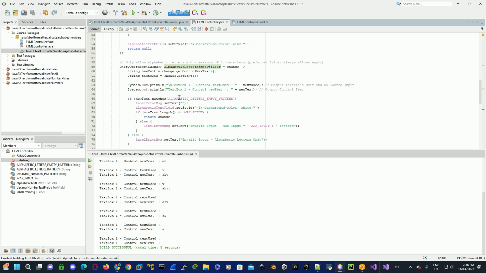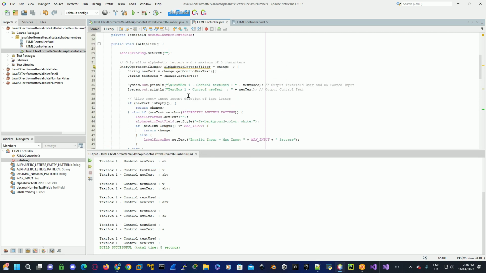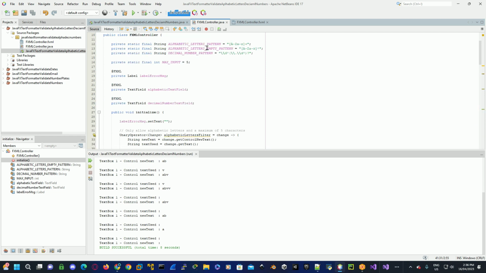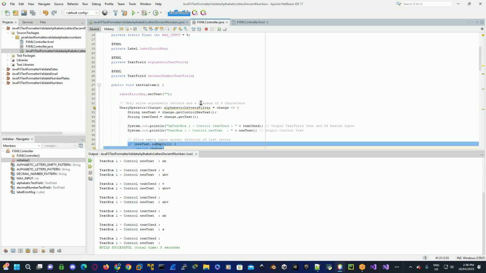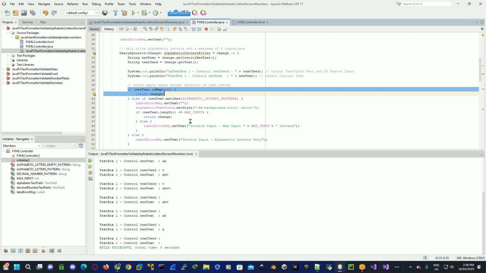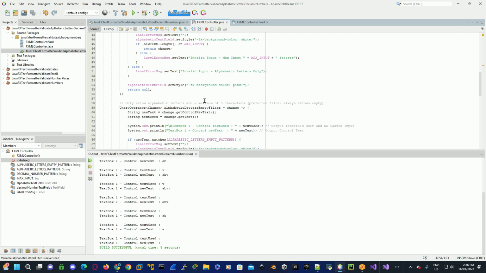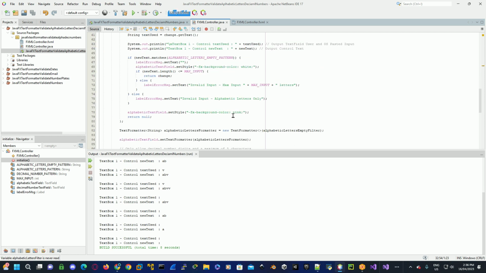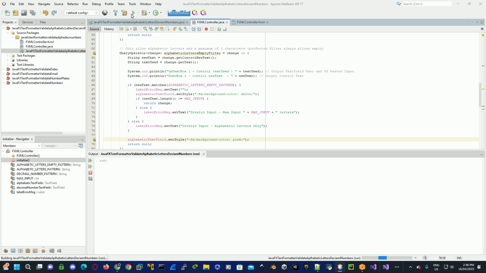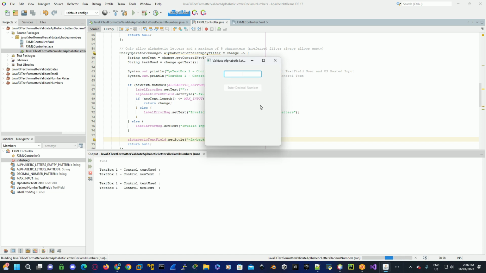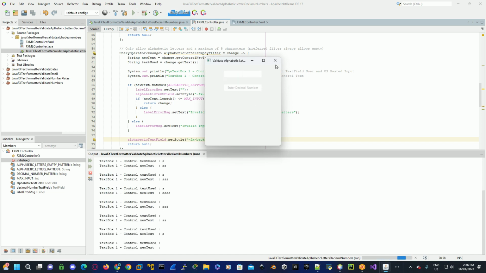But ideally, what I would do is I'd always run this unary operator with allowing empty through as a statement, just in case you're using all these different regular expressions in the future and you don't allow for this empty to be passed through. This is an easy way of doing it. So we're going to set this filter here as a filter that we're using. Demonstrate this code. See, now that's allowing it to come through.